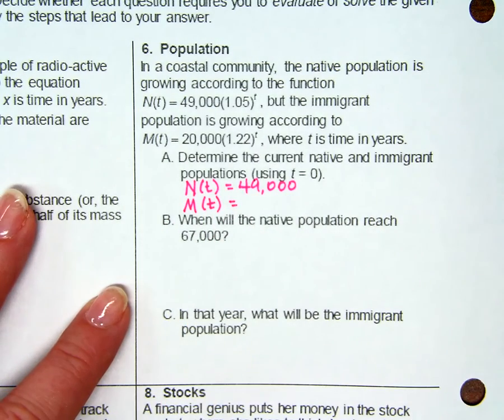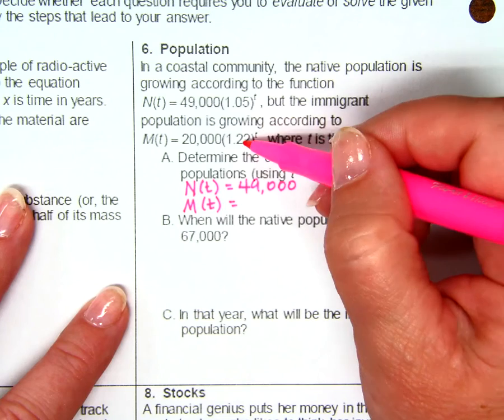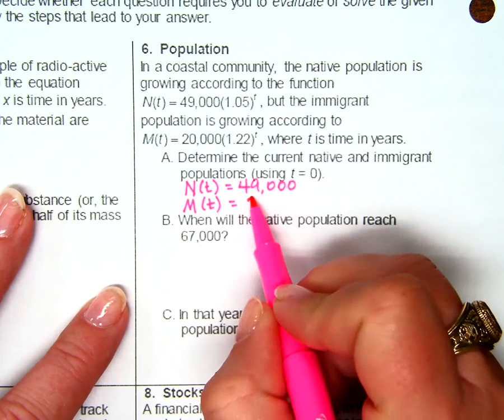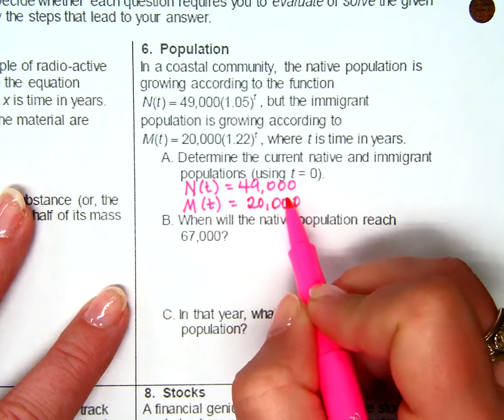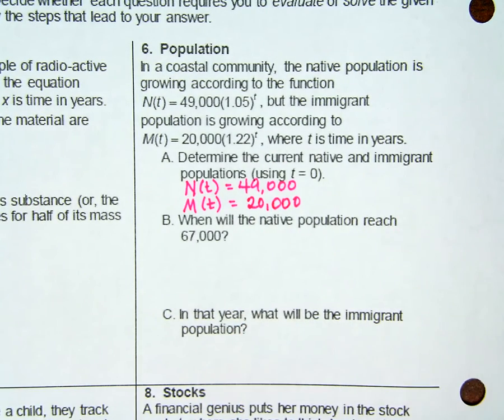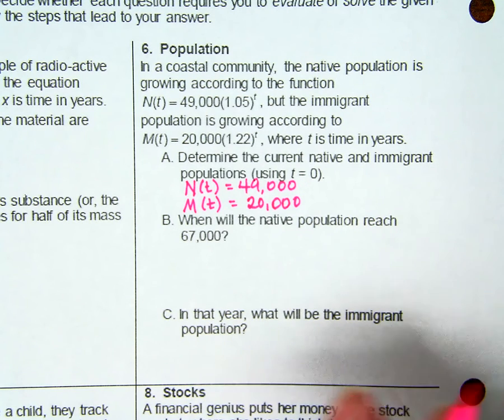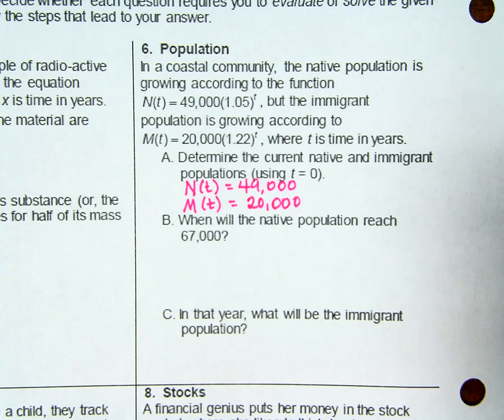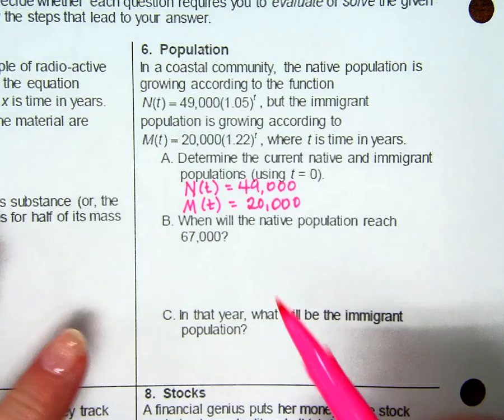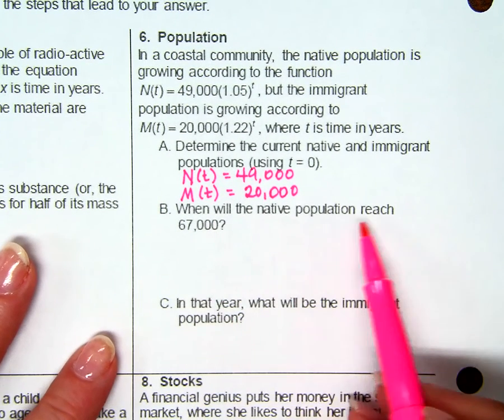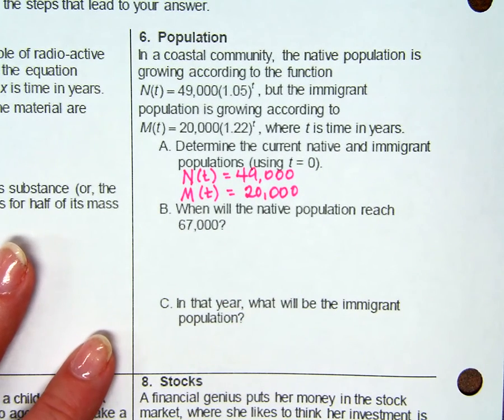Wouldn't it be just 20,000? Because if I put a 0 in right here, anything to the 0 is 1. 1 times 20,000 is 20,000. Absolutely. Now, how much math was involved in that? Little to none. You had to know that something to the 0 power is 1, and that 1 times anything is itself, right? Even though this worksheet is about exponential equations and we're talking about logarithms, we didn't do anything like that, and that's okay, right? Yeah, for sure.